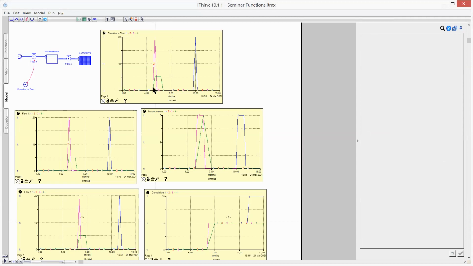So what you see now is that the pulse that I put in only goes up to 5 and then drops. But instead of being a narrow pulse, it's actually a flat curve. And cumulatively, this gives us exactly what we expect to go into the system. You can see here it slowly builds up, but the green line also ran on top of my purple and red lines. So by using this little tool, I've now managed to test the different functions, and it becomes quite easy to play around with complicated functions.